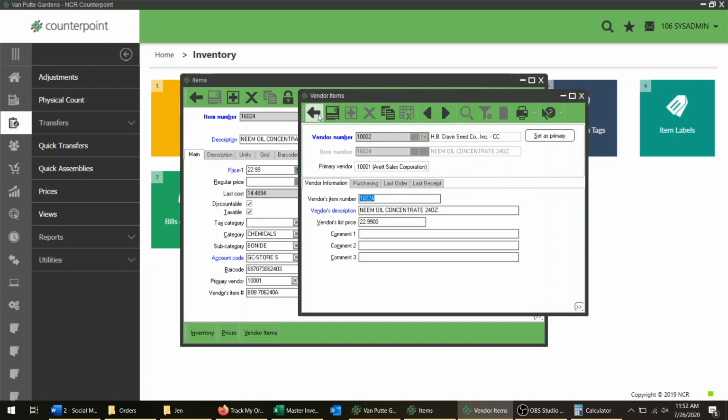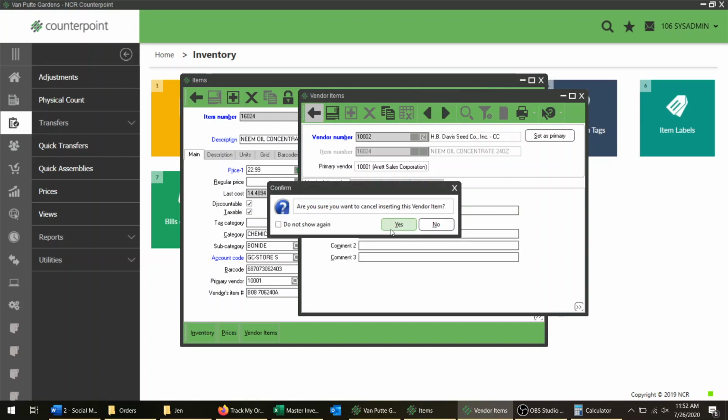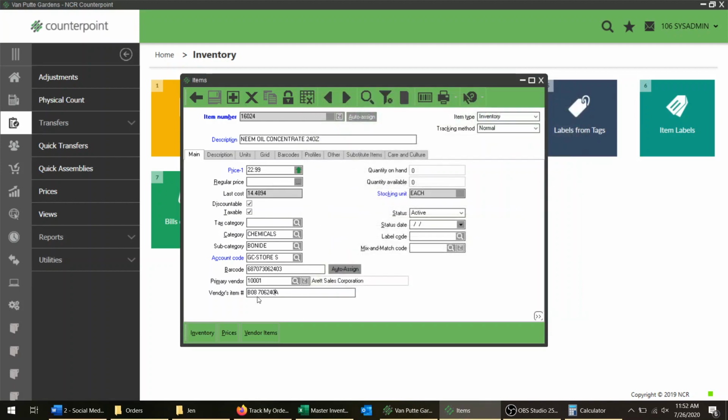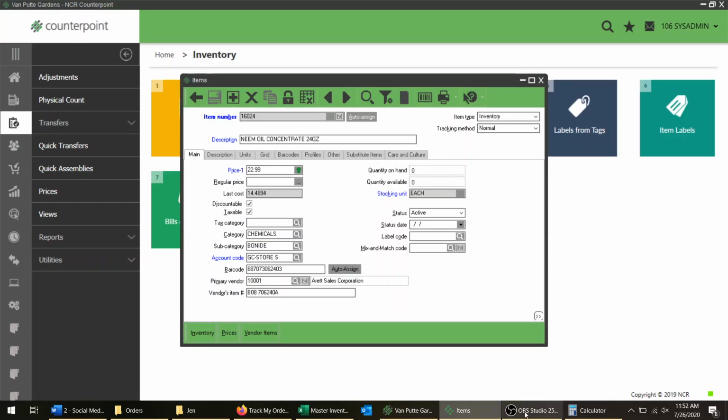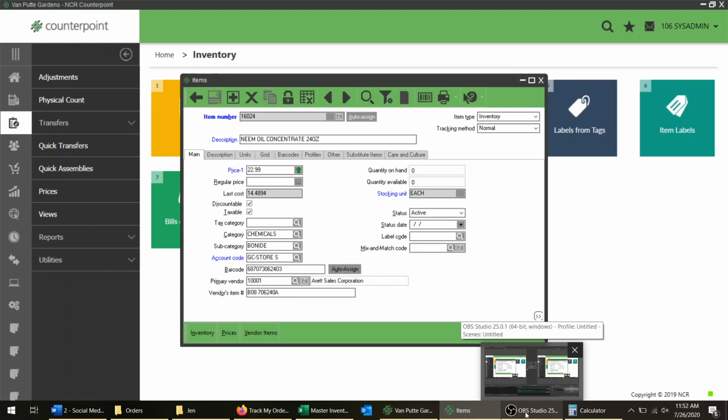So I just wanted to show you that so you guys can see kind of the difference in that. But we're all set with that. So I'm glad that kind of happened because I got to show you something else. But that's it for entering the items, kind of complicated with cases and stuff like that.